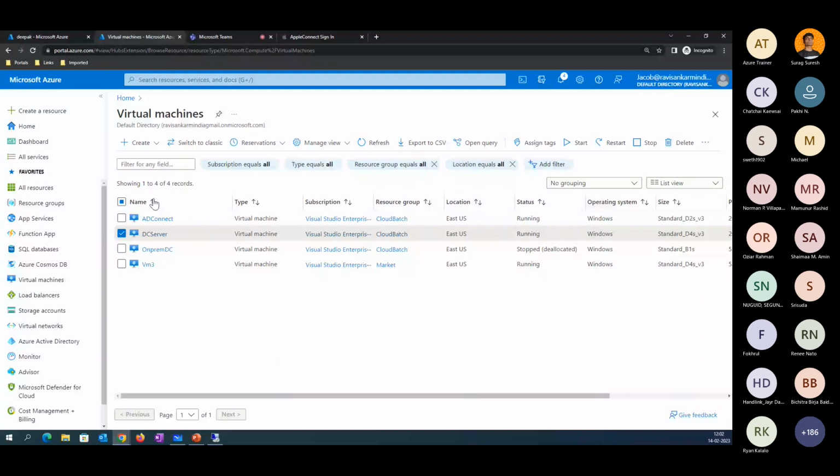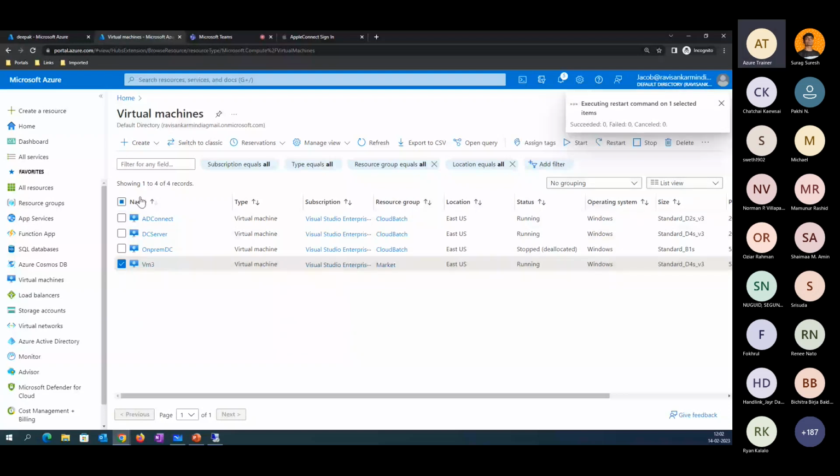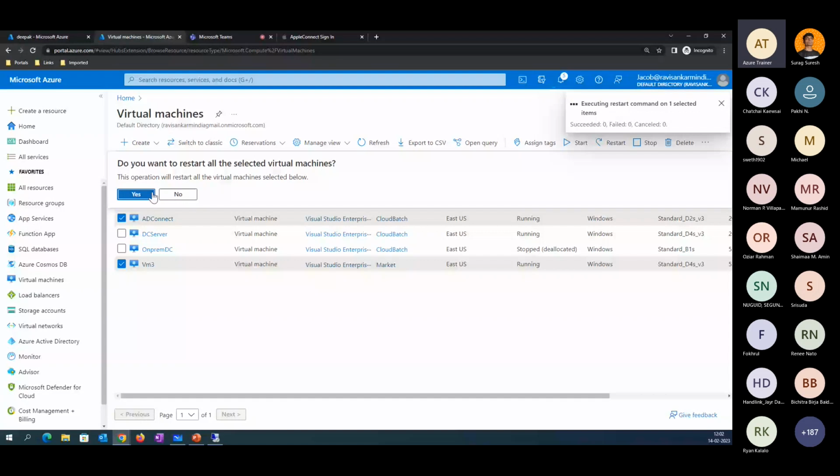Right now the DC server is being rebooted here. Let me reboot the rest of the servers also. VM3 also let me reboot. Let me reboot AD Connect as well. Let me reboot all the servers.